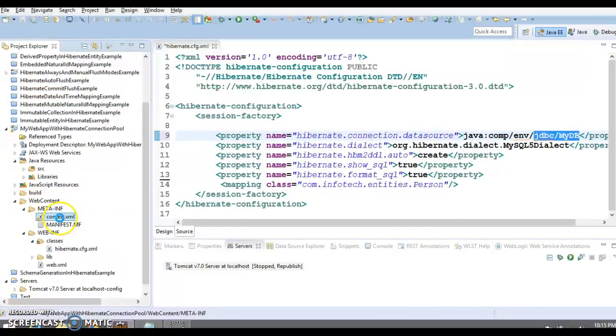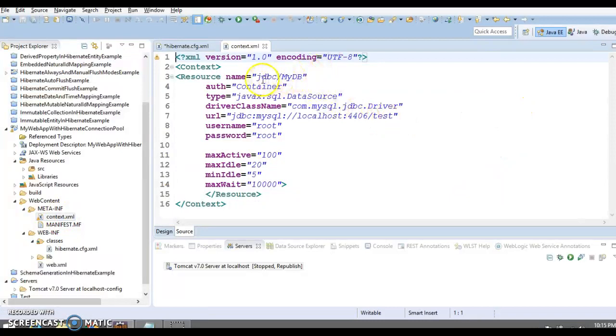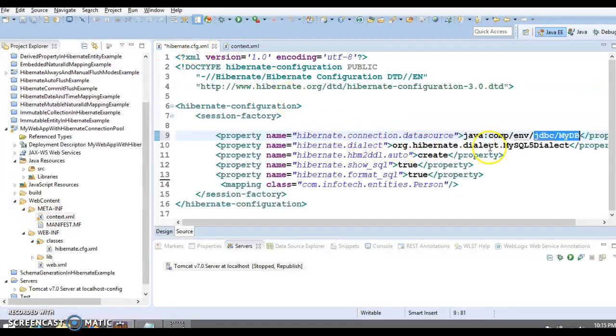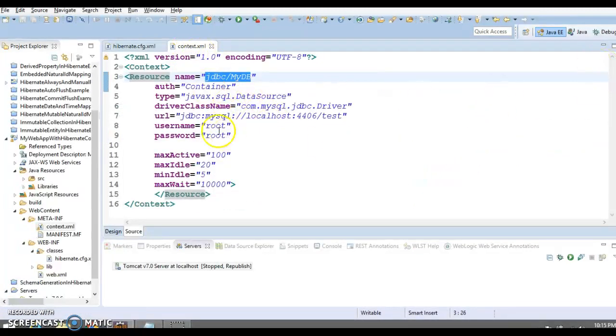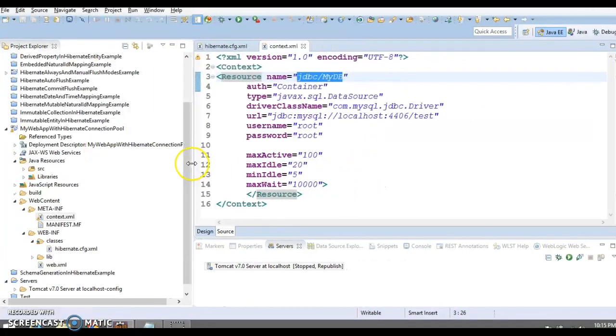So if you look into the context.xml, whatever JNDI name you have specified over here, the same you will have to specify over here, right? There should not be any mistake. So now once you specify this JNDI, then Hibernate is going to take a connection from the JNDI which you have configured over here, right? And that we have configured for the Tomcat server.